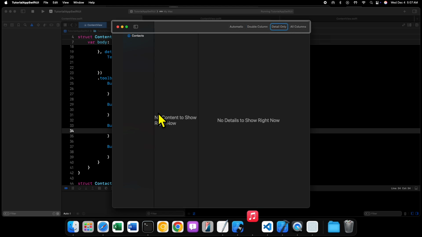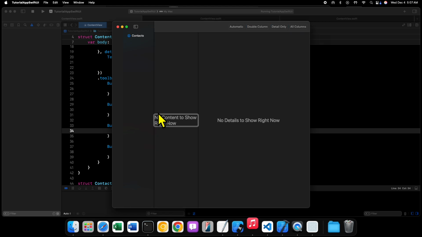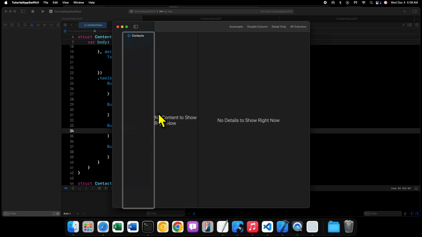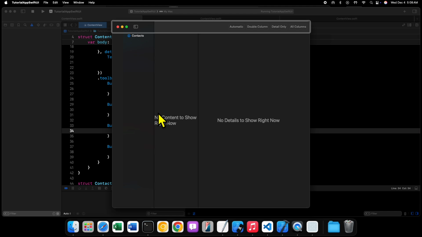What should happen is the detail view should appear, and it should be the only column that shows up. However, on macOS, that doesn't exactly happen like we want it to. So keep that in mind.